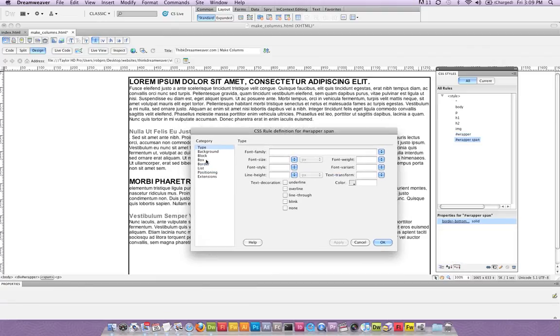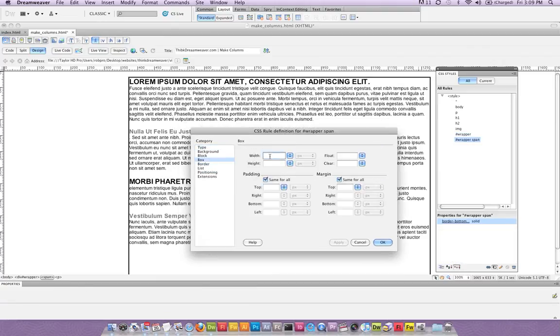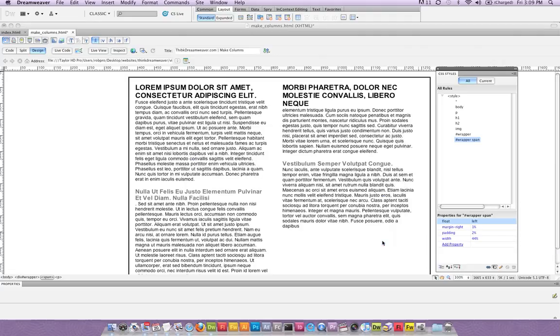I'm going to create two columns. So the simplest way to do this is to split it into percentages. So we're going to basically set this up into two columns. I'm not going to do 50% because I need to leave room for padding and margin space. I'm going to do 44%, 44%, 2% of padding, and 1% of margin space to the right, and float this to the left. So if I hit the apply option, there are my two columns.